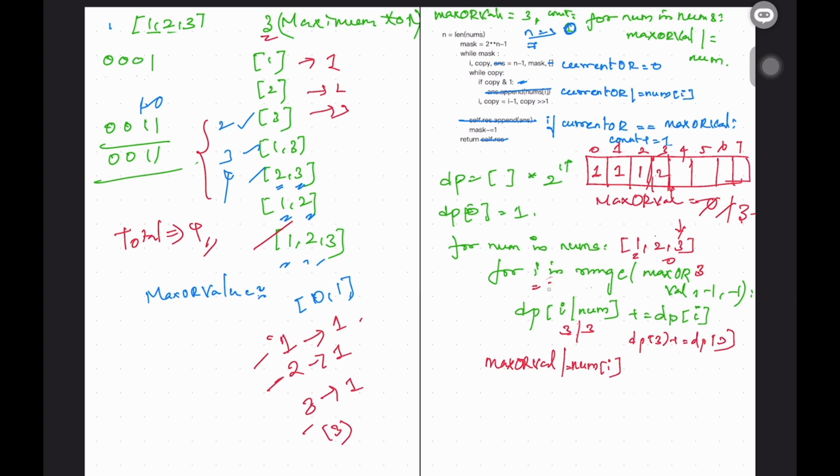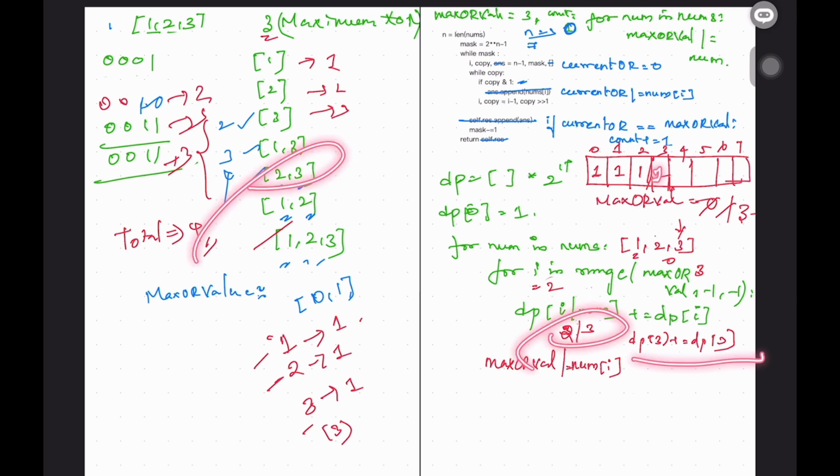Now I will go to 2. So 2 and 3 also contribute. Okay, 2 and 3 also contribute to the xor value 3. So again it will get updated, as we have seen here. So 3 will also contribute. Now 3 alone contributes to the 2. 1 and 3 we have already figured out and added to the initial count. Now 2 and 3 also will get added.